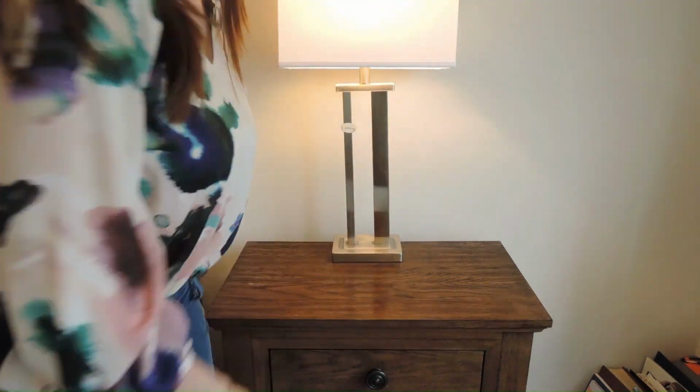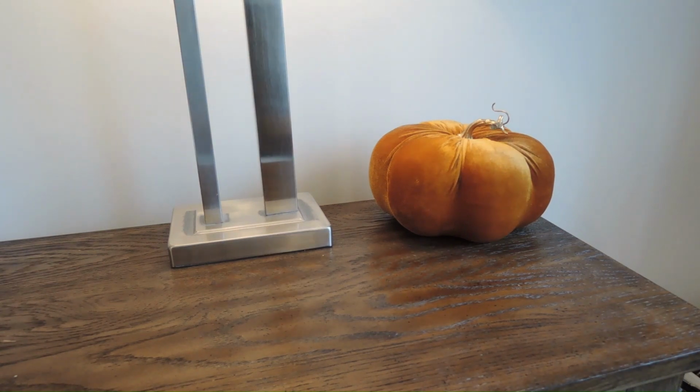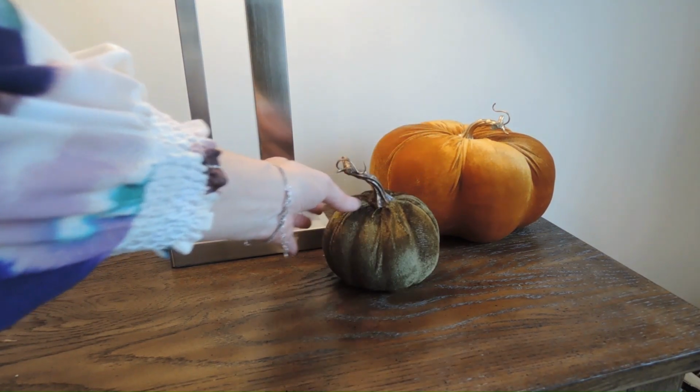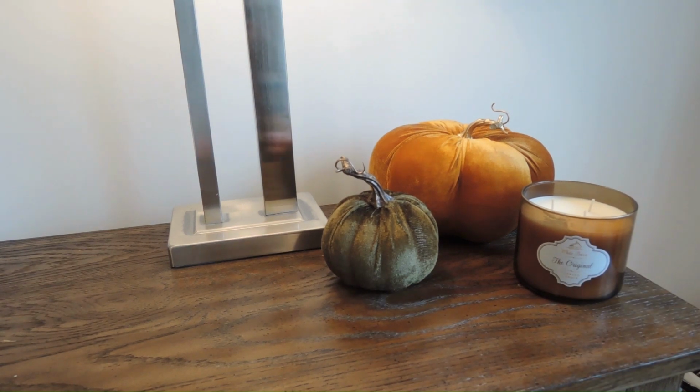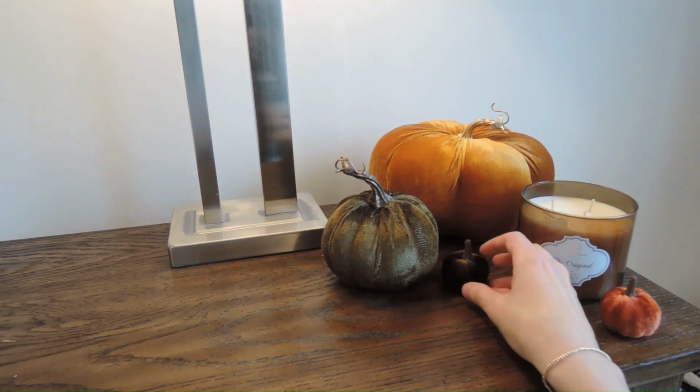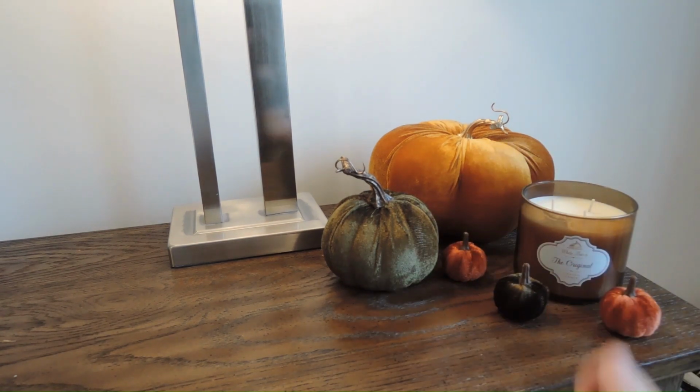So I just got done wiping off my husband's side table with the Method Daily Wood Cleaner. Now I'm just going to add some pumpkins. I didn't want to go too all out. I didn't want to make it too feminine on his side. When he saw it, he's like, oh, it's too much. I was like, that means it's just enough.